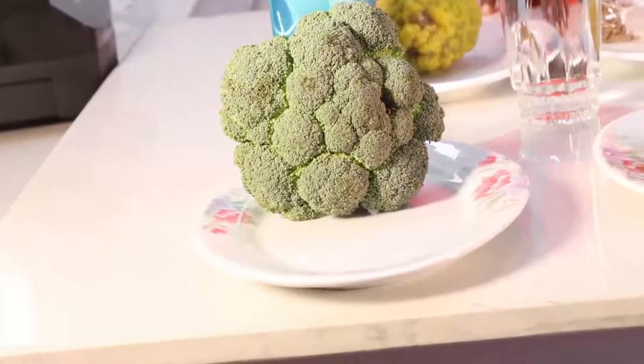Prepare your skillet, then wash the broccoli properly and cut into two halves longitudinally. Place the cut surface down and heat it for a while. After some minutes, flip to the other side. There's water in it, so it will bake gradually — after a while, pour some water and heat until it absorbs all the water.